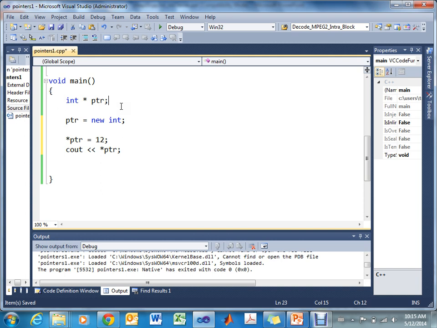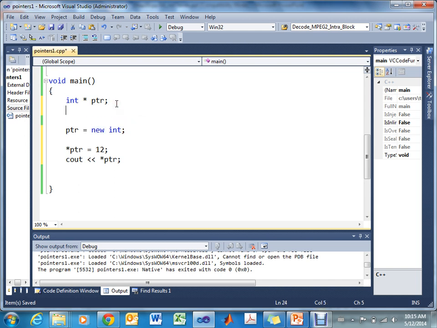Would it be different on systems that are 64 bits? It might be different. Okay. So let's assume that the address is 4 bytes. During compile time, the compiler knows that there is a variable called PTR, but there is no such variable. We did not create this variable yet. It was created during runtime.